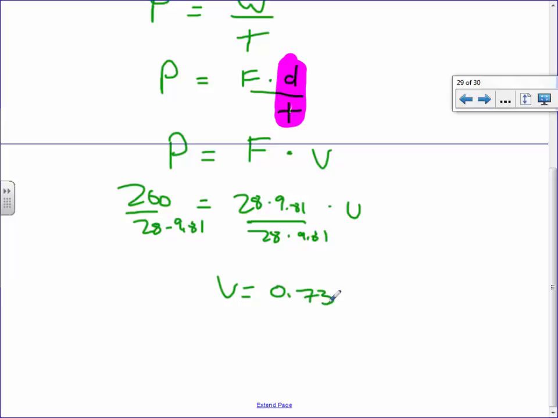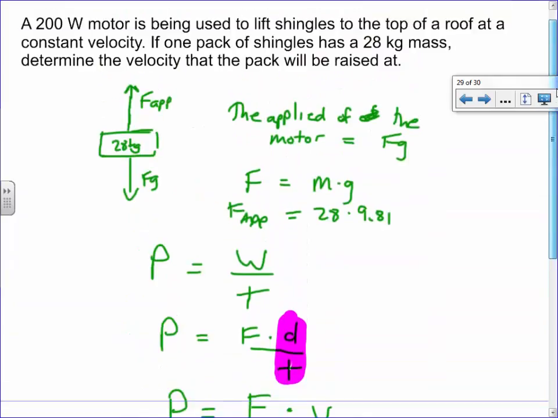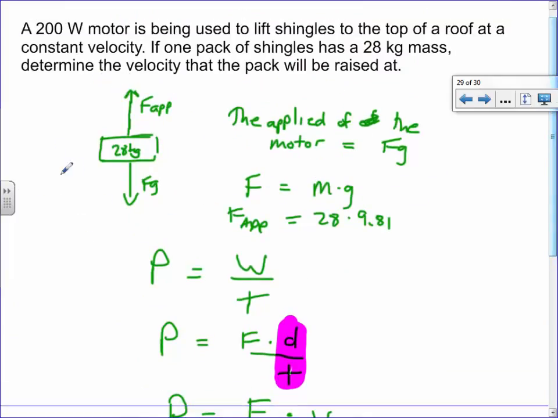We've done this before in our dynamics unit. I'm thinking of examples where I would say a biker is biking up a hill with a constant velocity. That implied that a constant velocity meant there was no acceleration, so you knew that the two forces were equal to each other. We're working backwards from that here. We know there is no acceleration, therefore the acceleration is equal to 0, and based on that, your applied force better equal your force of gravity. And that's how it got us started.